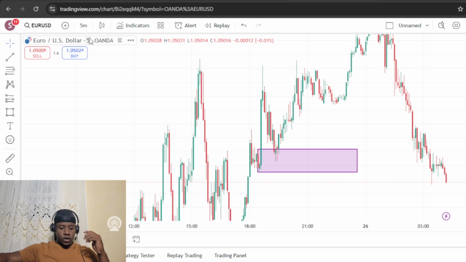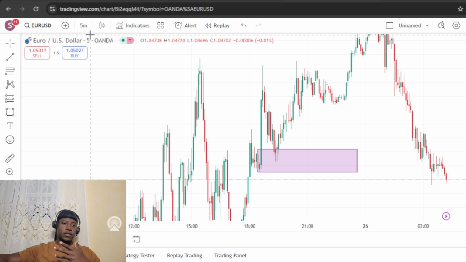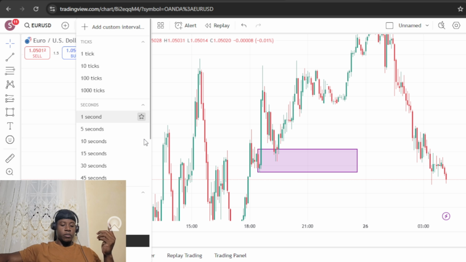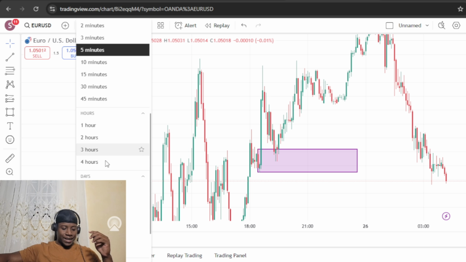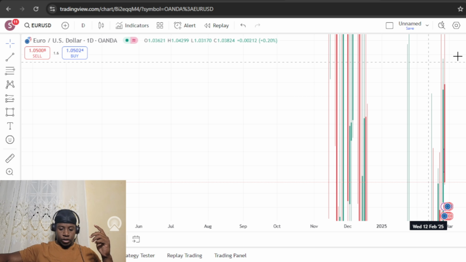I normally take trades on a 5 minute time frame because I'm a scalper, right? As a scalper, you can pretty much scalp the 5 minute time frame, the 15 minute time frame. It really depends, but personally, I trade supply and demand, so I scalp the forex markets. So I took my trade on the 5 minute time frame, but when I'm looking for my daily bias, I like to go on the daily time frame pretty much.